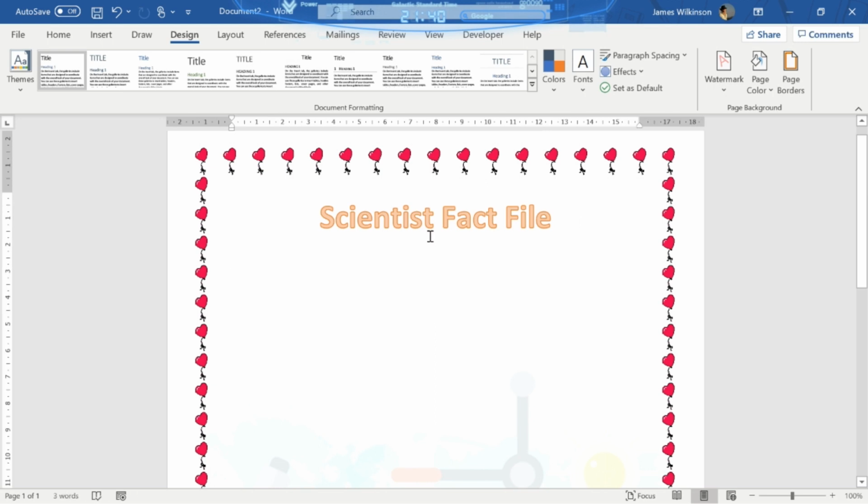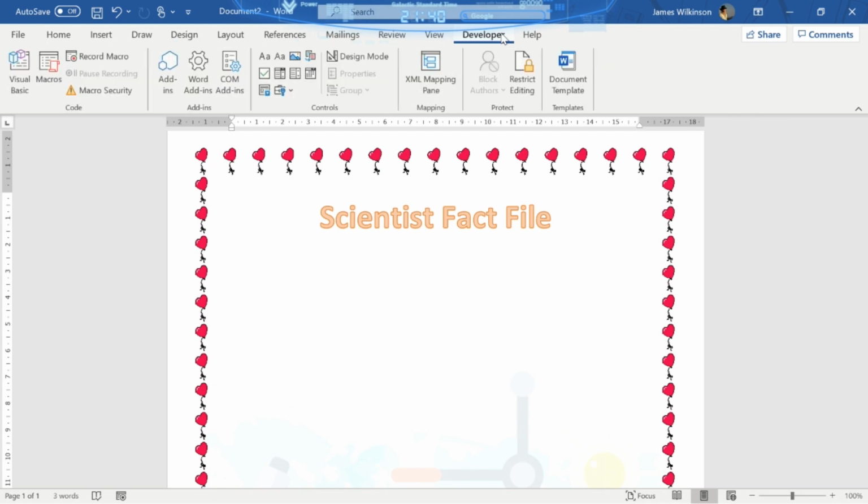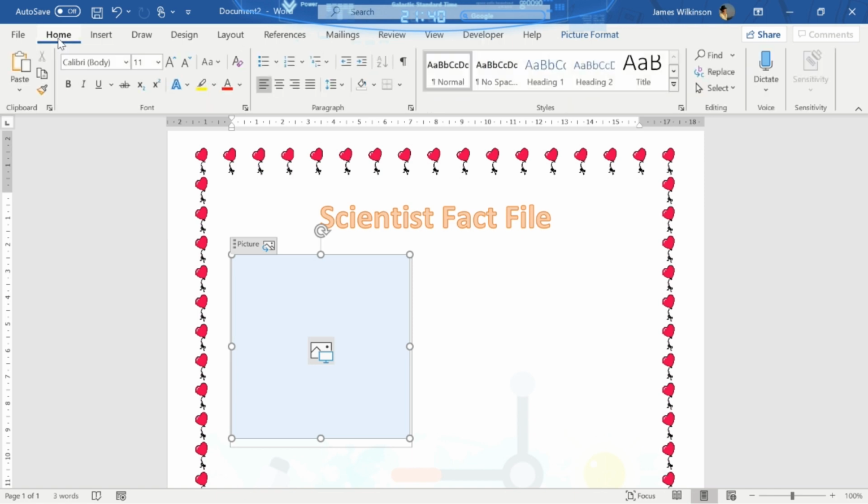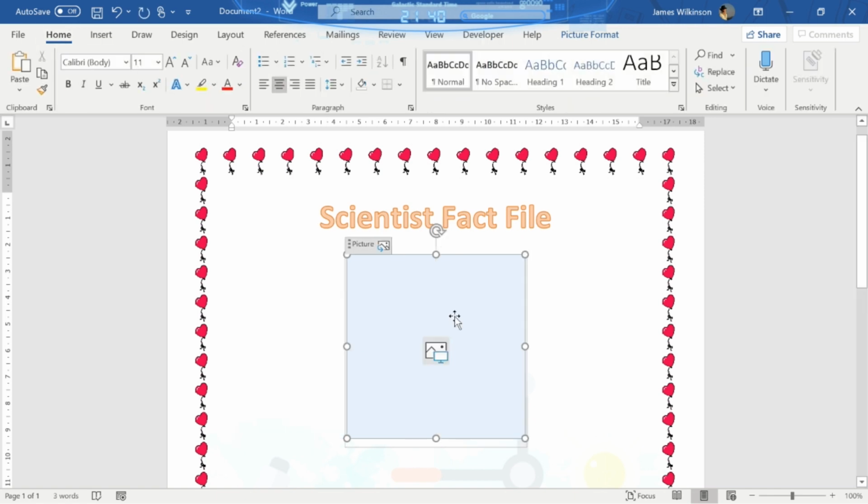I'm then going to click the developer button. And the first thing I'm going to do is add a picture content control, which is this button here. And I'm going to make this bigger because this is going to be the picture of our scientist. And then I'm going to click the center align button. So I go to home and center align. There we go.